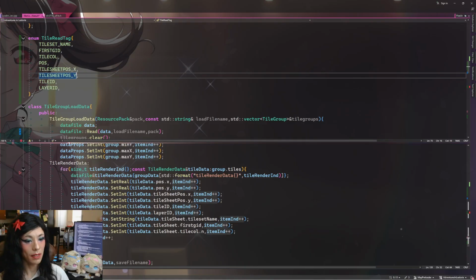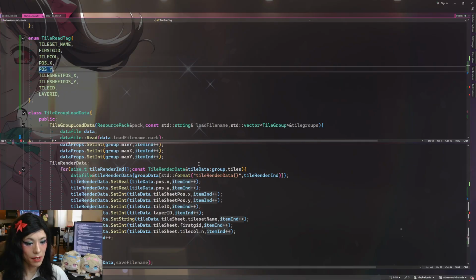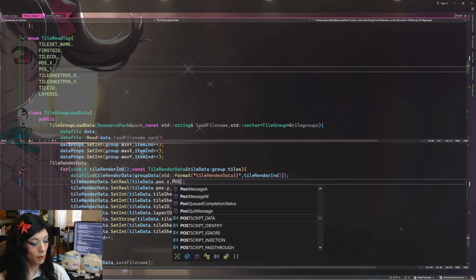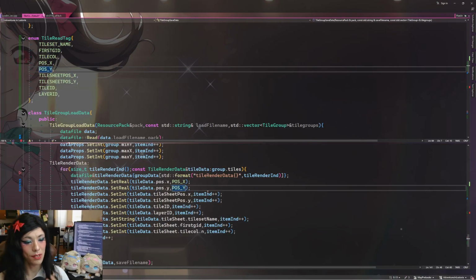Y. We need tile sheet pause, oh wait, pause X, pause Y. Well, everything else is good. Okay, we just need some extra members for those. So now we can substitute them in here, and that will make sure that no matter how we do this, we are putting in values like so.